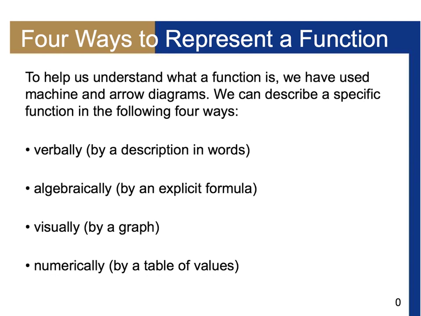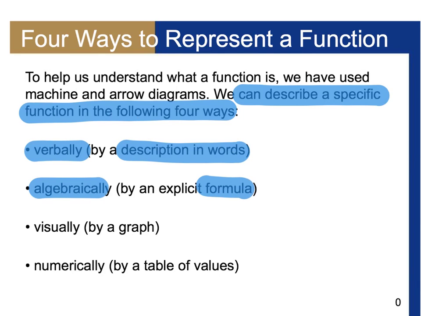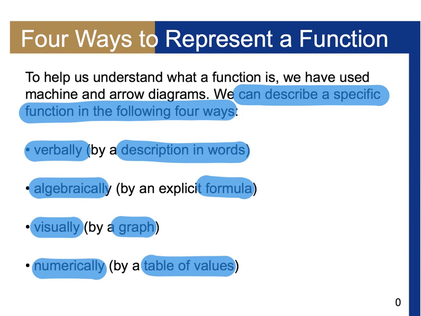Okay, so generally we can describe a function in 4 ways. Verbally, using a description in words, which is what we kind of did at the beginning. We don't do that that often. Algebraically, by using a formula, that's most common. Visually, using a graph, or numerically by showing a table of values. Okay.